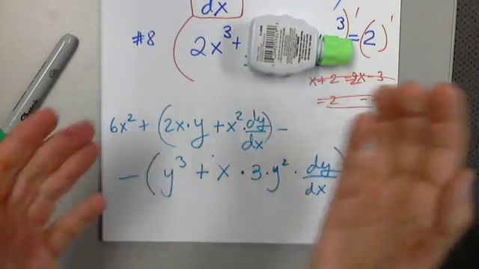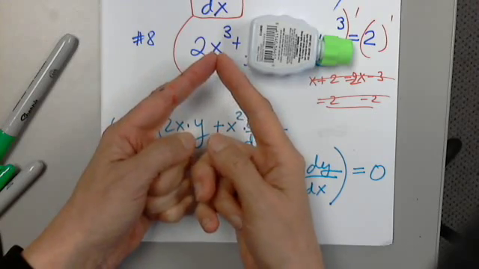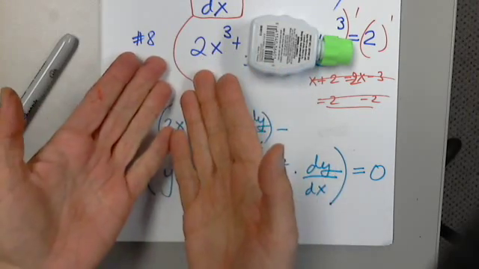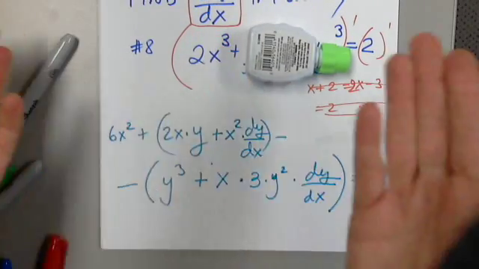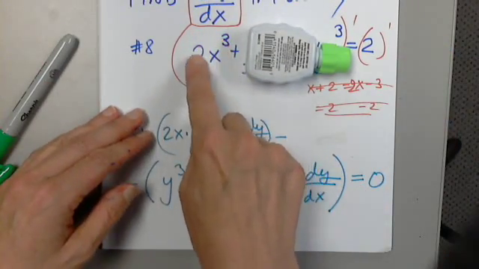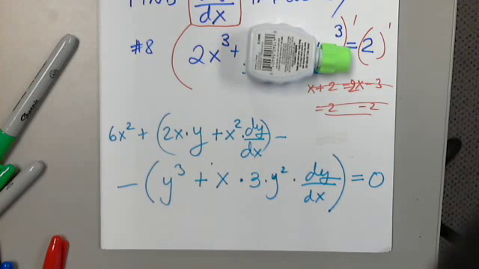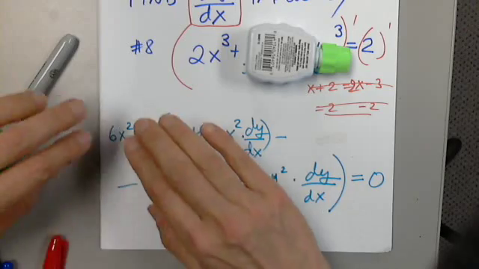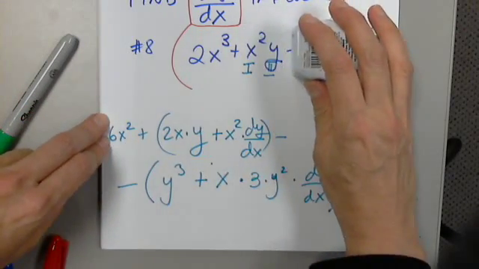So the easy part is this. X is not a function, but a variable. So when I differentiate a product of 2 times a polynomial function, or power rule if you want, I bring 3 in front and I subtract 1 from the power times x prime, which is 1. So far so good? That's how we get 6x squared. Agreed? Okay, now I'm here.